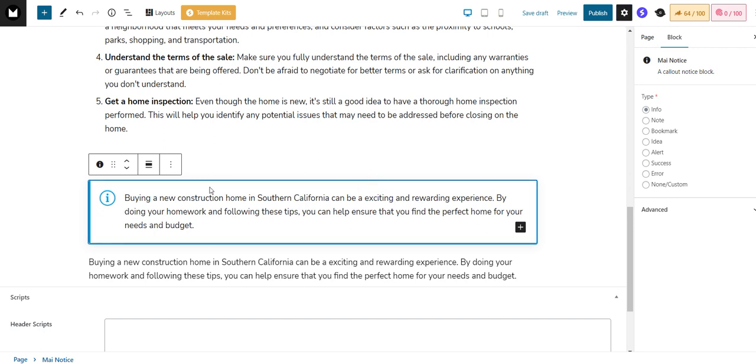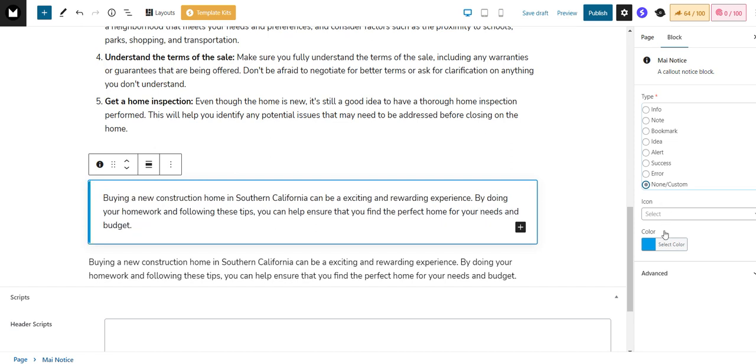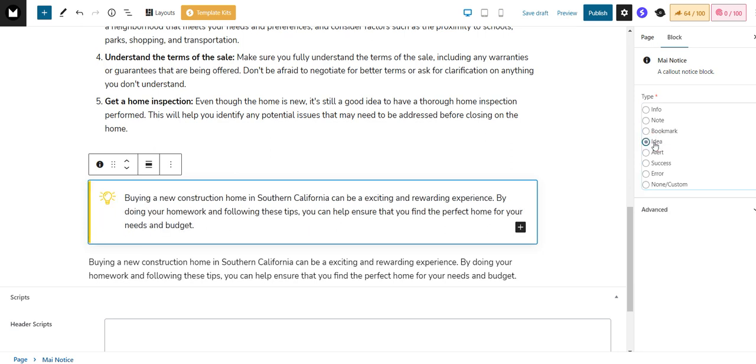They call this a block. And I clicked on the I. So I can make it info, I can make it a note, and the icon changes, a bookmark, an idea. Do the colors change? I don't know how to change them on that. There's an alert. There's a success. I think that goes in green. There's an error. Don't know why that would be there. And then a note. And I'm not sure how the rest of it works. You can change icons apparently. I just like the idea.